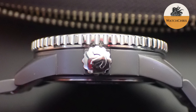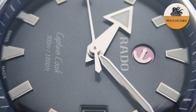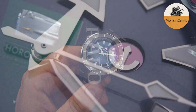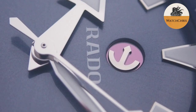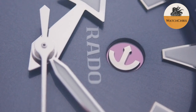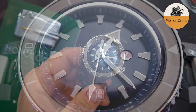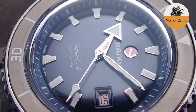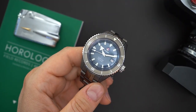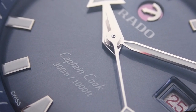The bezel is high-polish stainless steel; the case itself has a matte bead-blast-style finish, and the outer bracelet links share that same finish. The crown is polished and huge, signed with a little anchor. That anchor logo sits right below 12 o'clock against a sapphire-colored background, and it swings around with your wrist — similar to a pendulum on an automatic movement. The applied indices are filled with Super-LumiNova, and you get a broad arrow hour hand, fence post minute hand, and a small arrow seconds hand, all lumed.